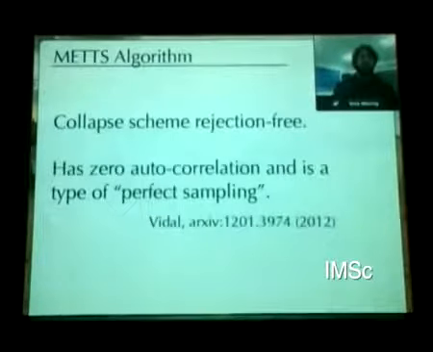And this is shown recently in detail by a nice preprint by Andy Ferris and Guifre Vidal. I should have put Ferris's name also in this reference, so sorry about that. They showed that this is actually a useful method for working with MERA. So if you do this kind of collapse, you can sample the properties of a ground state MERA. It's a type of perfect sampling where you're making perfect draws of product states from an entangled many-body state. So it's a really nice thing to do.